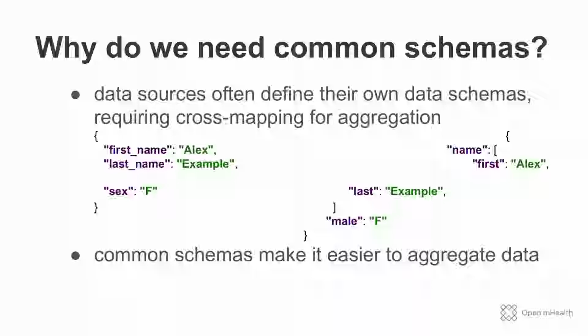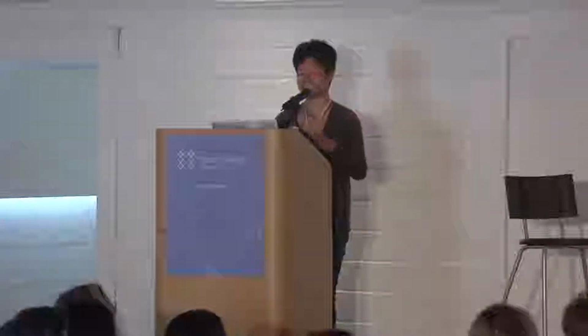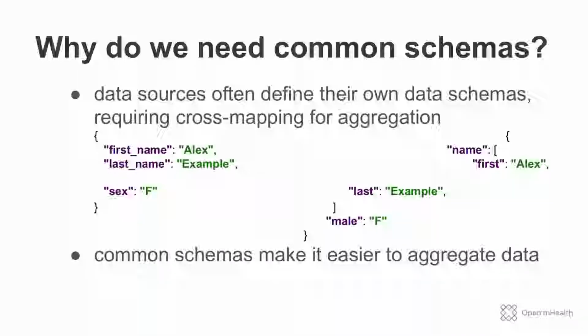Now, why do we need common schemas? As we've heard, data sources often define their own data schemas, right? You build your product, and then you think about whether there is a standard you need to think about. So one company might make the schema on the left, and one might make the one on the right. Now, the one on the right says really the same thing as the one on the left, right? There's no right or wrong. No schema here is more right than the other one. But one might be more confusing, like male, F is like false for male, or is it female, it's a little harder to understand, but you can't say that it's wrong, okay?